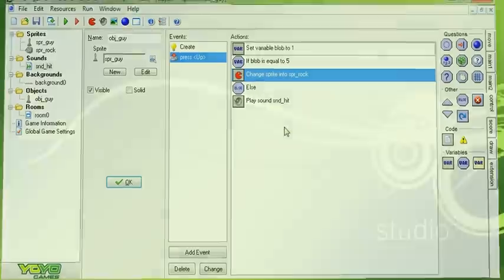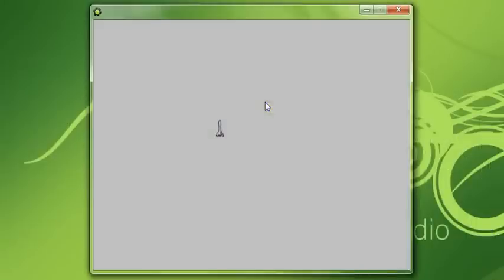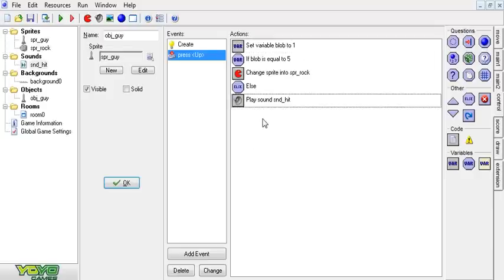So, we'll run this, and what should happen is every time I press up, it'll play the sound unless the blob is equal to 5, in which case it won't, because it'll change to the rock, and then the else statement won't allow you to play the sound. So check it out. And now blob is just getting higher and higher, and it's never 5 again. So that's a little bit of the basics of kind of variables, ifs, and else statements.